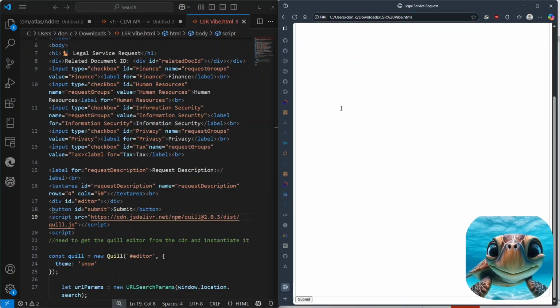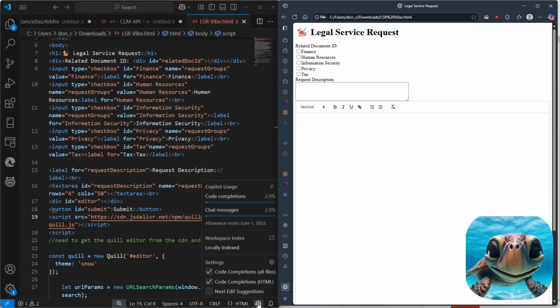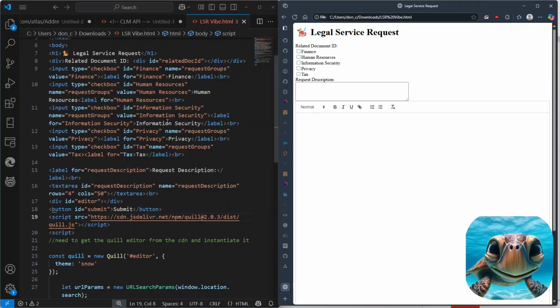Right? Haven't given it any type of height or width. Immediately, within the span of this recording, I've got a form that effectively is copy, paste, tweak, and my form is done. That's pretty cool stuff in my book. So this is the Copilot within VS Code, allowing me to vibe code. A little bit different vibe.